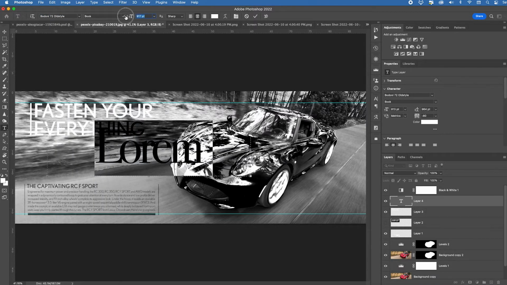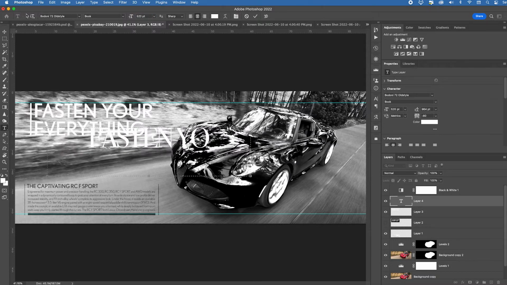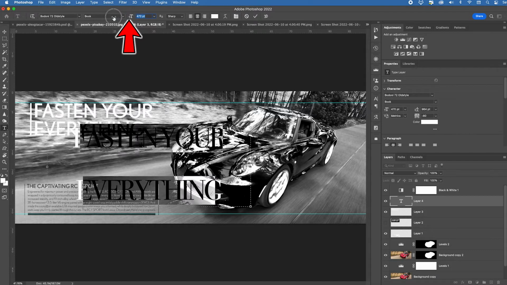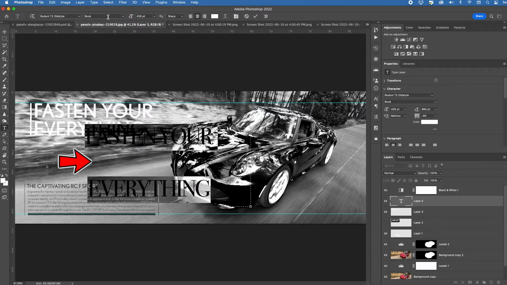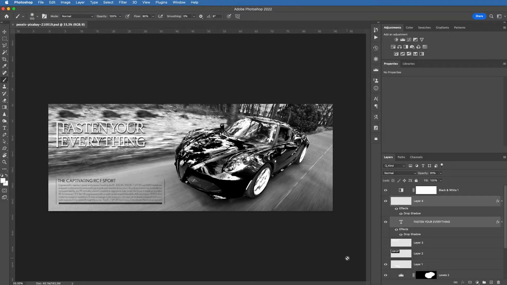And it does not need to be 918. It needs to be capital. Fasten your everything. So the leading needs to be adjusted, right? The space between the lines. And I know you already know this, but when I was editing, I know this is a beginning class, so I wanted to make sure you definitely know where to find your stuff.